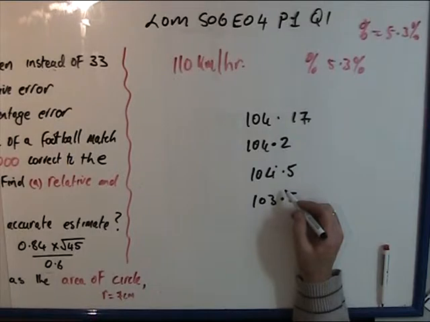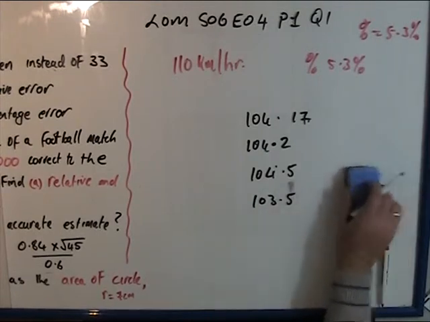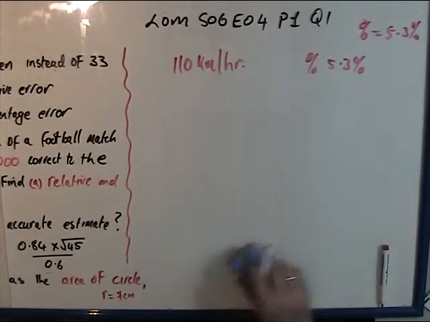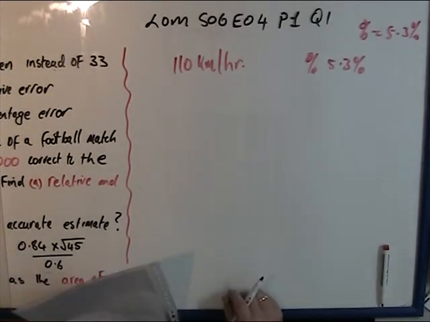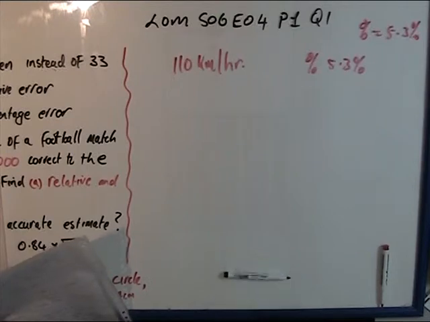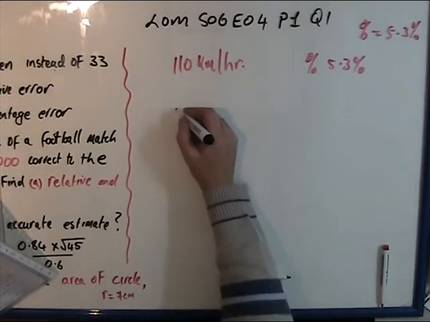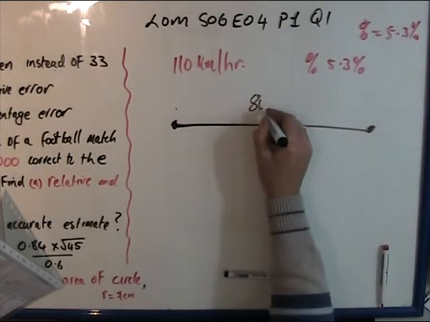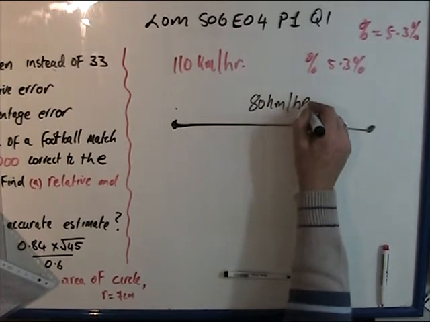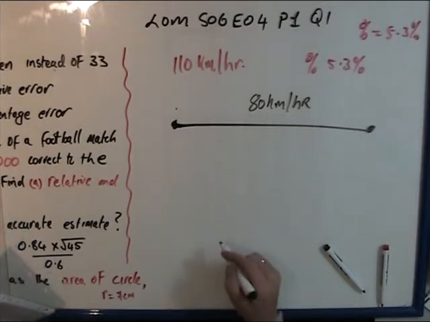You understand that? Or 106 to change to, well, it has to be a 5 or less. Okay, now I'm not going to get bogged down by this, but the next part we will be doing all about these questions, all about differences. Now the next part of the question says the driver, unaware of the problem, assumes that if he travels at an average speed of 80 kilometers per hour, and this is a readout from the speedometer, he will reach his destination in 4 hours.